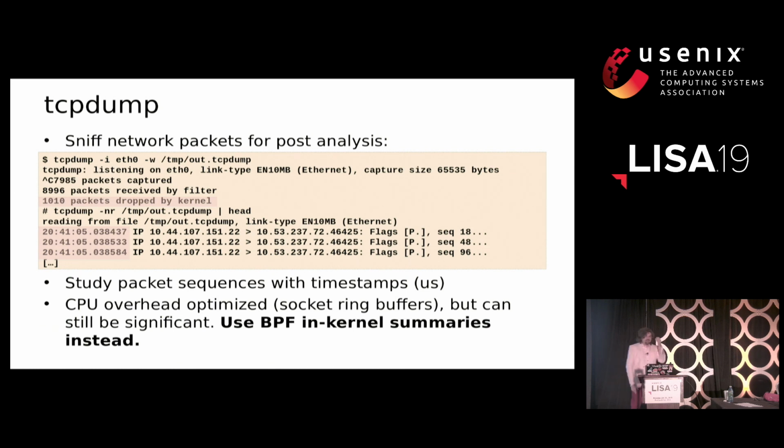Speaking of massive overhead, I'm also not a fan of tcpdump in that it can dump all packets to a file. A lot of people have built these post-processing GUIs and whatnot on tcpdump. At Netflix, we're over a third of the US internet traffic at night. You can't capture that and post-process it. It's hugely expensive. Again, there can be situations where this is handy, like debugging things in a lab environment. You use filters to try and reduce the overhead, although it's still having to touch every packet. But I try and use BPF wherever possible instead.